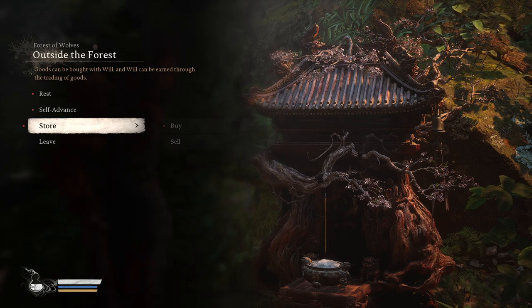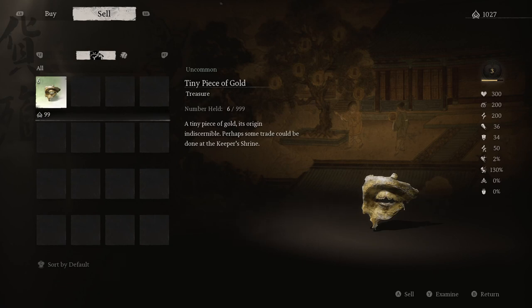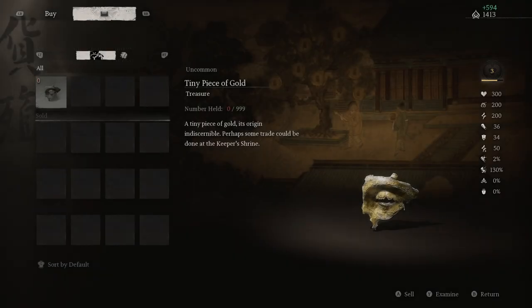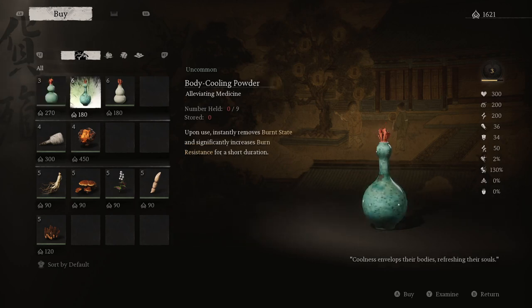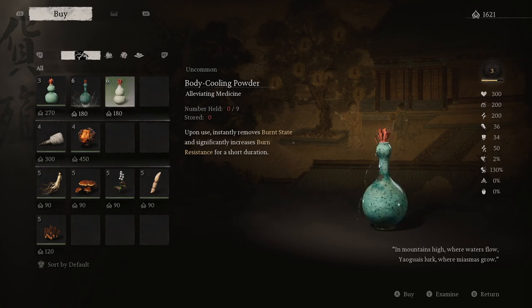Reignite the spark. Reallocate sparks from the weakened talents. That's cool. Store. Hey, we got a store. I can sell things here, like these. I guess I could have just tapped over to buy instead of going back here. Evil repelling medicament. Upon use, considerably increased damage reduction for a long duration. Upon use, instantly remove burn state and significantly increase burn resistance for a short duration. Anti-miasm powder. Upon use, instantly remove poison state, significantly increase poison resistance.